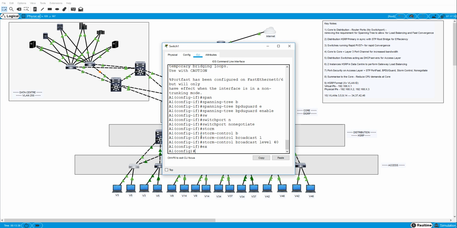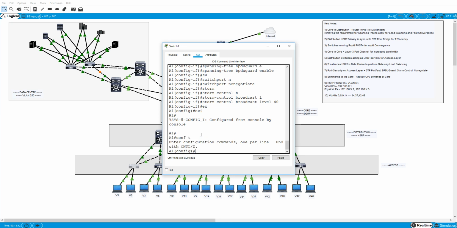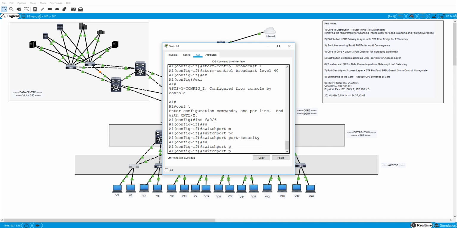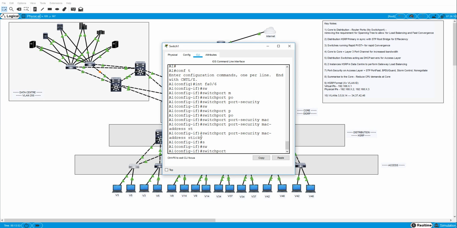Now, let's go along to FA0/5. Actually, do you know what? Whilst we're at it, I'll put on some port security. I said I was going to do that, didn't I? So switchport port-security, MAC address sticky. We'll make a maximum of 2 rather than the default of 1 just to change it.